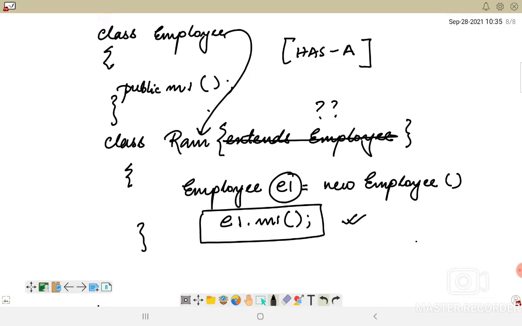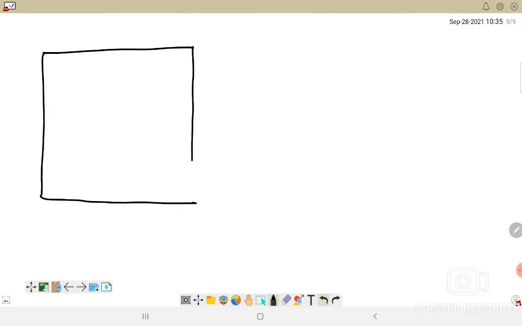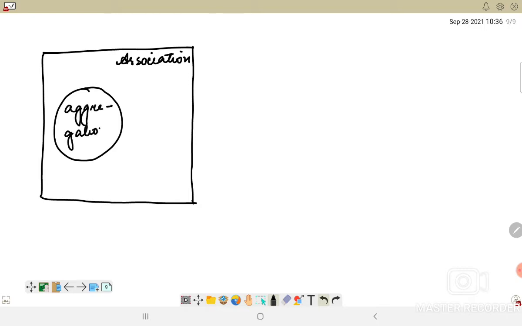So this is association. Now talking about association, as already mentioned, association has two other types of relationship. So this is, let's say, association. One is aggregation, and the other one is composition.